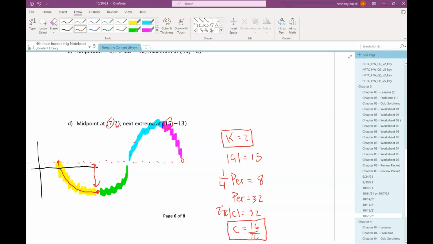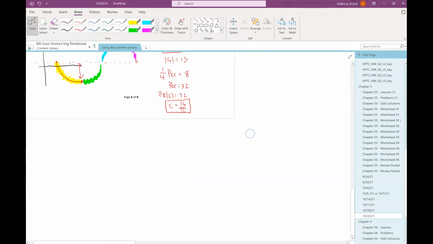Okay, 3 things left to do. We have to decide whether we're going to write a sine or a cosine function. We have to determine the sign for a and then the value for h. Lexi, would you like to do sine or cosine here? Does it matter? Not really, because you have both an extreme and a midpoint. Very good. But I would probably go with the sine. Okay. That's fine with me. And you're correct, it doesn't matter here because you have both midpoints and extrema, so no big deal.